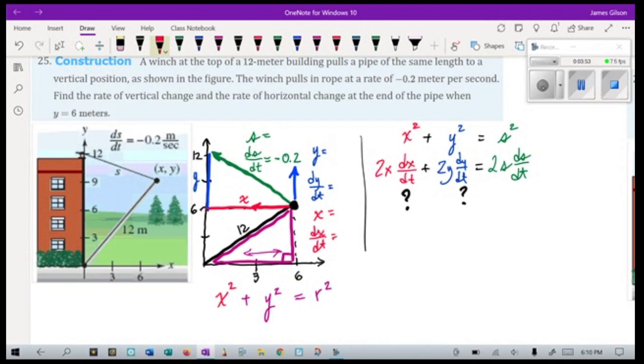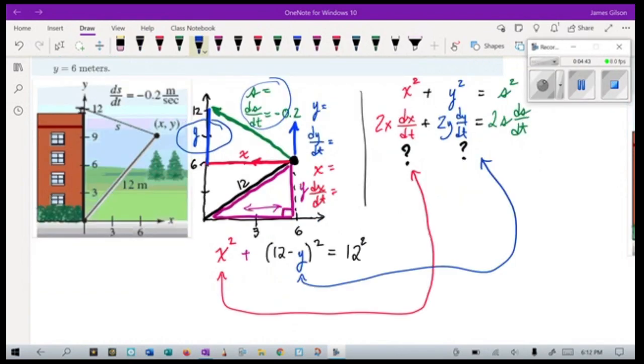Now, when we look at this purple triangle, is this y the same y that we're describing in the original problem? And the answer is absolutely not, because that y was the height of the triangle that contained s and ds/dt. This is a different y. So this y can be written in terms of the blue y, because we know that the height of the building is 12. So this purple y can be written as 12 minus the other original y, and then squared. And that, of course, is going to equal, and in this case, r is constant, so it's going to be 12 squared. So wrap your head around that for just a sec.